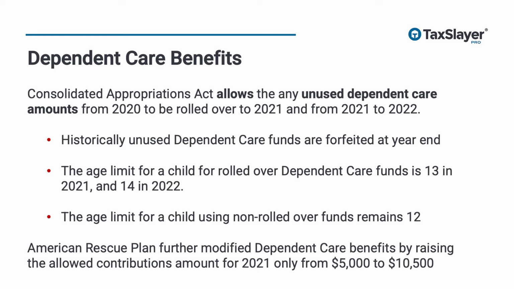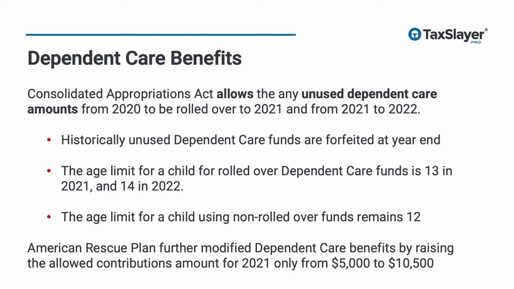However, because of the coronavirus and because of folks having to go home and everything, the American Rescue Act modified dependent care funds, and they are allowing you to roll over these dependent care funds from year to year. So anybody who had unused dependent care monies will be allowed to roll those monies over from 2020 to 2021. And if they don't use them in 2021, they'll continue to be allowed to roll them over until 2022.